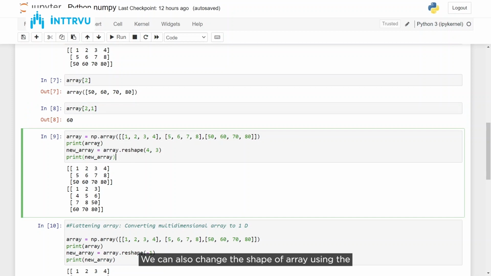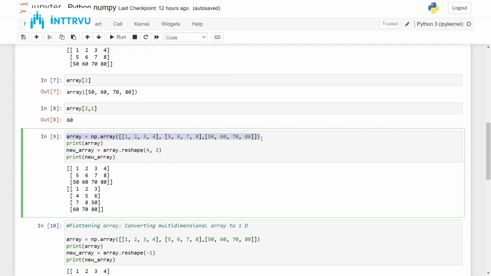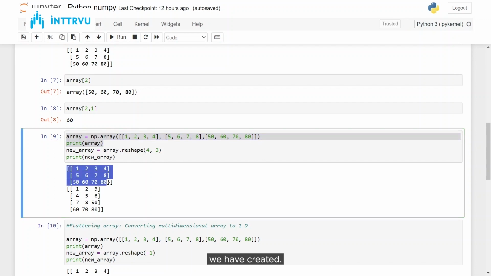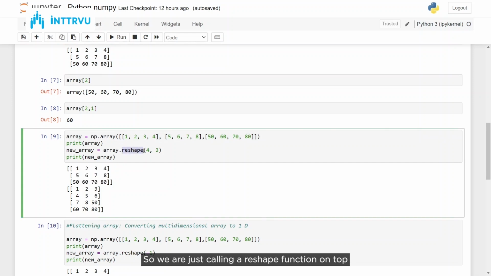We can also change the shape of an array using the reshape command in Numpy. Let's create an array here. We are creating a 3 by 4 array and then we are printing it. If you see here, this is the array that we have created. Now if you want to change the shape of this array, that is possible using the reshape command. We are just calling the reshape function on top of this array and we are passing it the size we want after reshape.